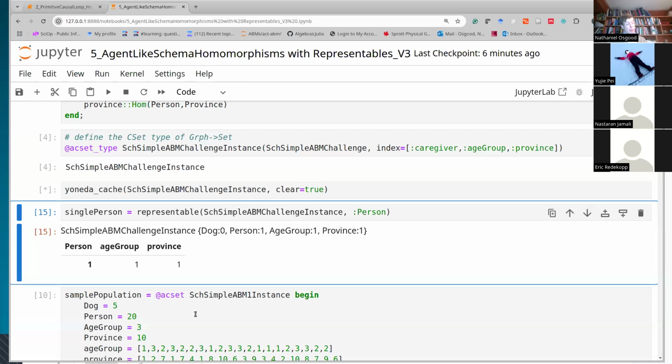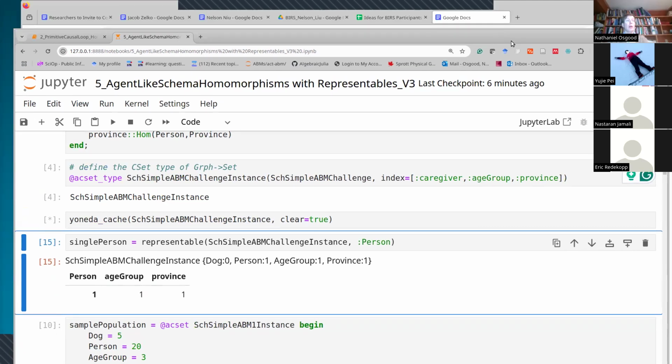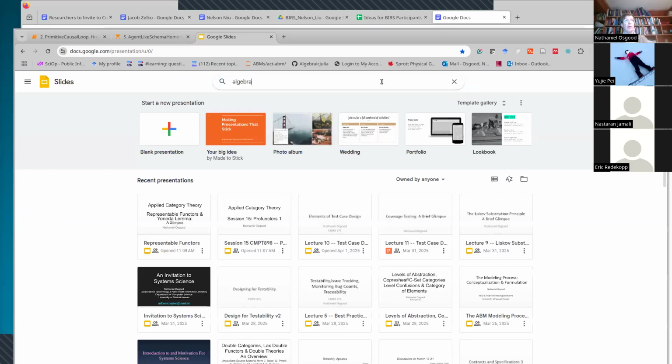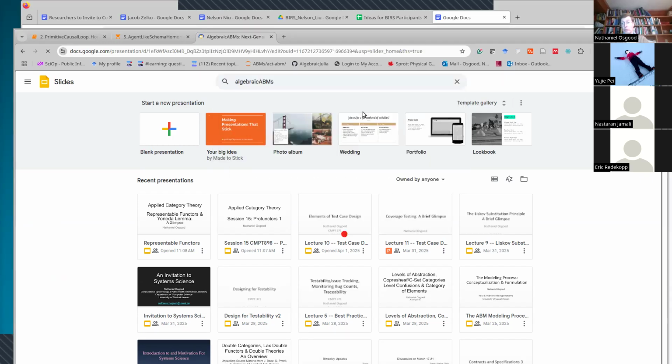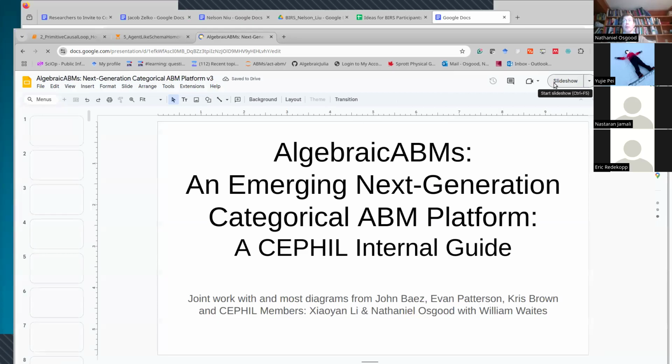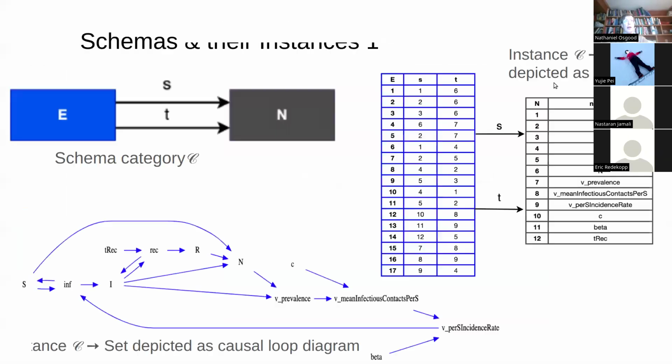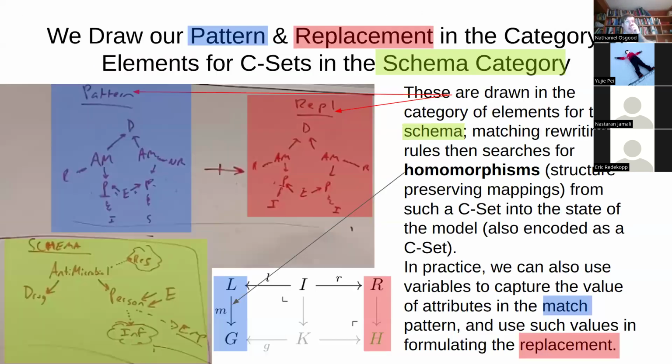So I want to tie this in with one other point, because we've been talking about Catlab and algebraic ABMs, which has also been a substantial point of discussion in our group. I want to point out this issue of not a valid C set, which I spoke about.